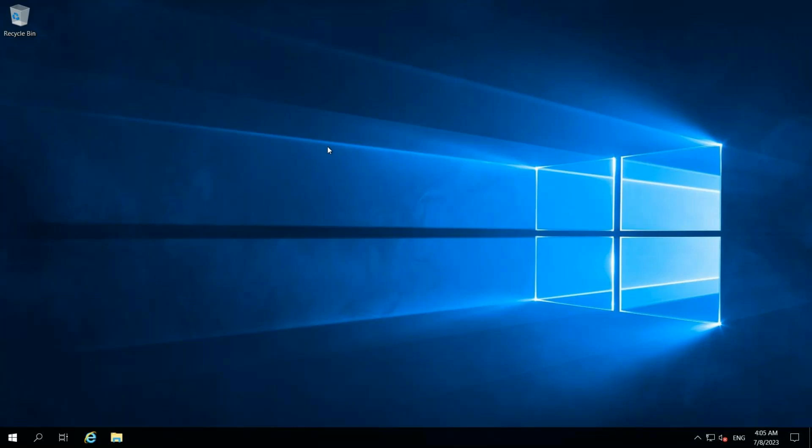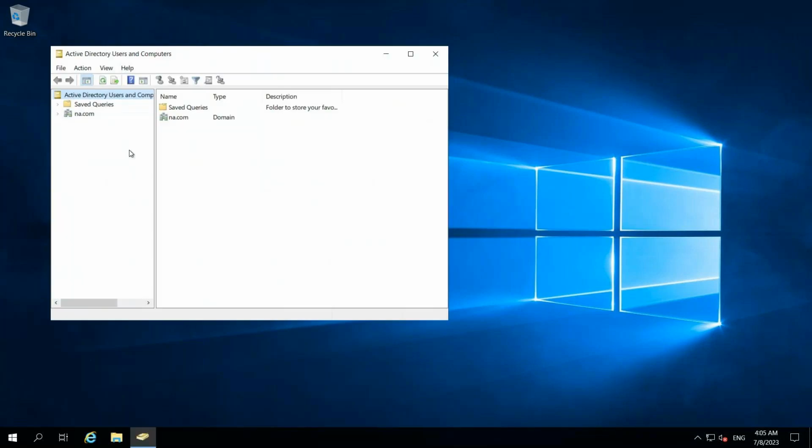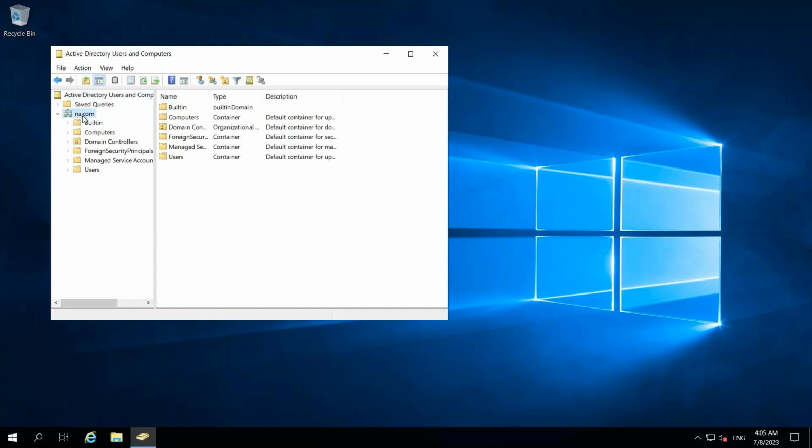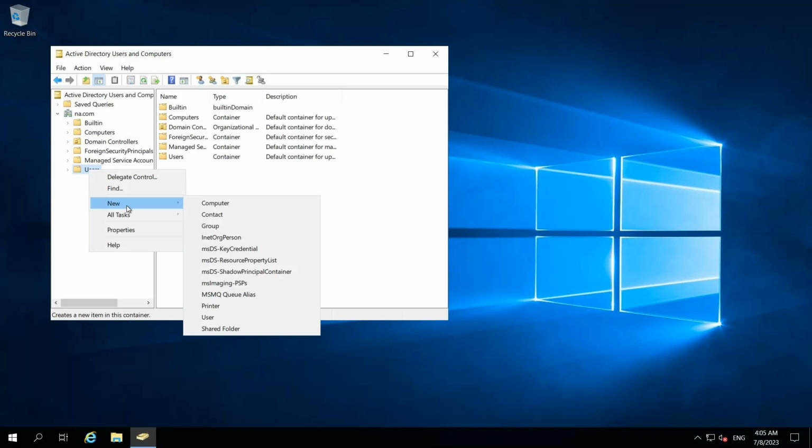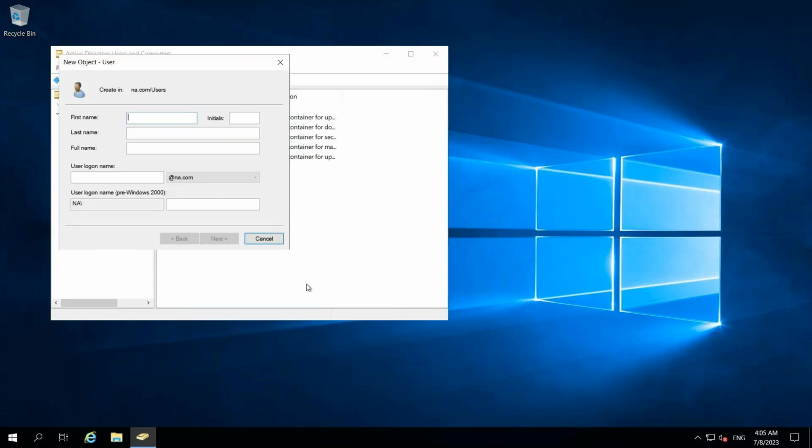Okay, how Active Directory people will create the service account is like this, sir. This is your domain name. NA is the domain name. NA stands for North America, and they will create the user, sir. Service account is nothing but a login only. But you are calling it a service account because you are going to use that login to run the SQL services. So that's the reason we are calling it a service account. It's a login only.